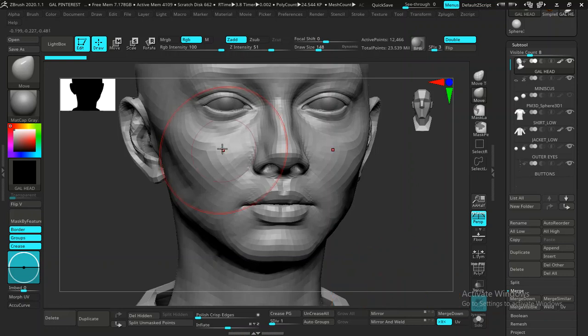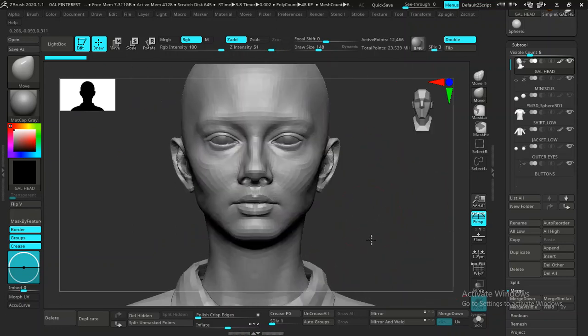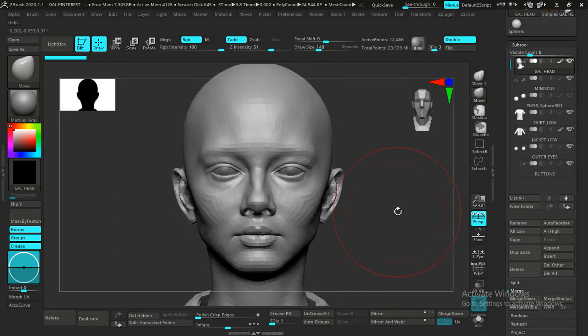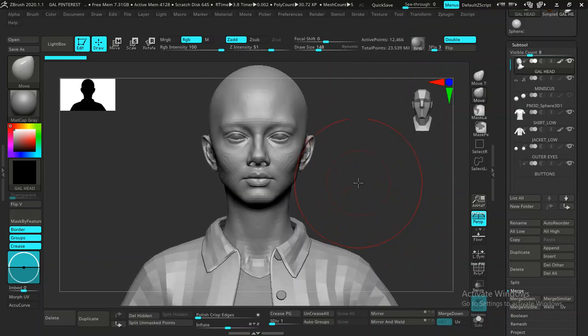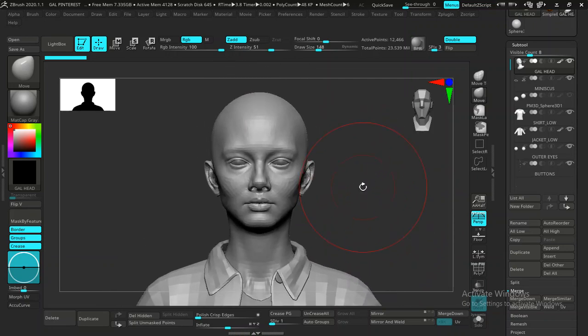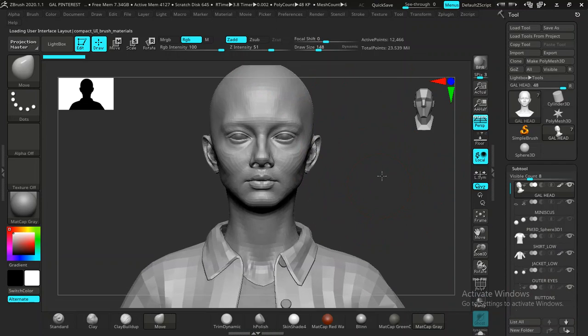We're going to be creating a model that kind of represents the hair that we're going to import into Maya and then create XGen. It's more like creating a base mesh that will act as a guide to create our hair on top of our female character. So let me change this layout to the basic one.